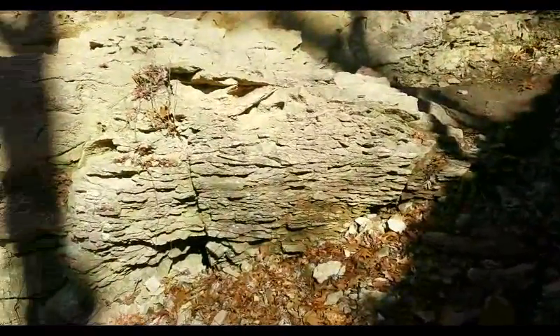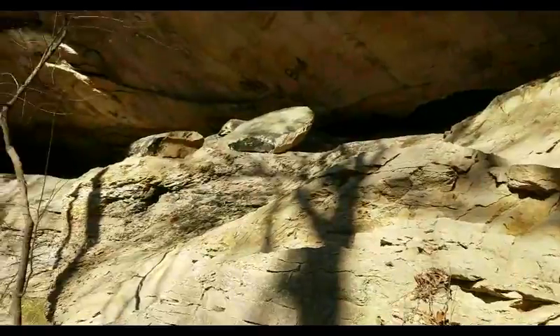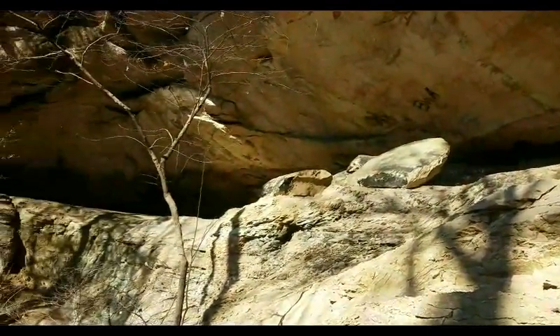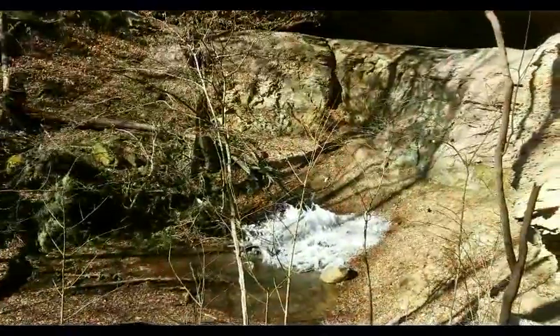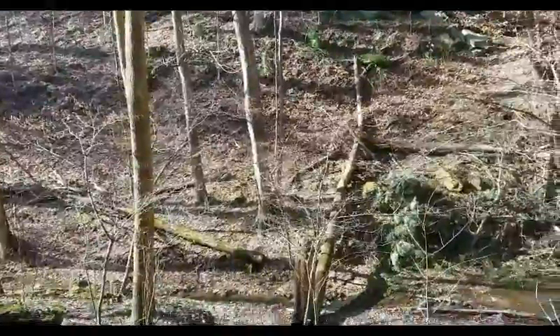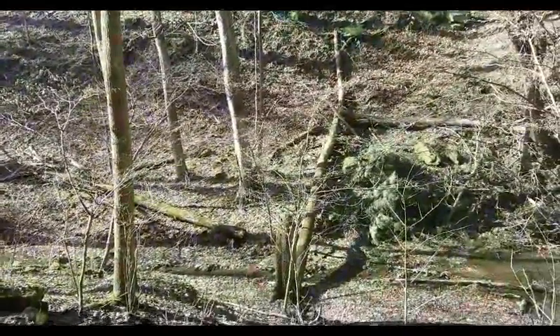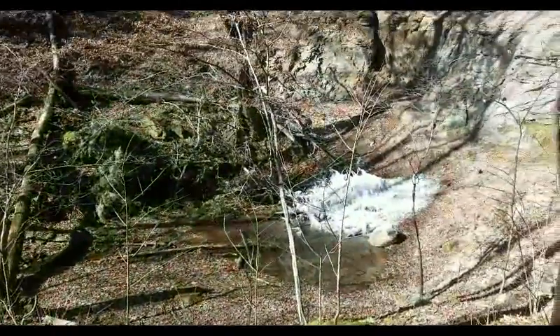It's kind of a challenging little hike, maybe a mile, mile and a half. I'm not going to go up there, but you can go up there. There's a little rest spot where you can overlook the waterfall. It's a nice little fun hike for the afternoon — kind of challenging in some areas, but it's worth it.